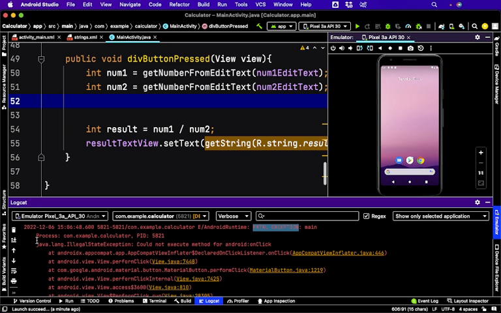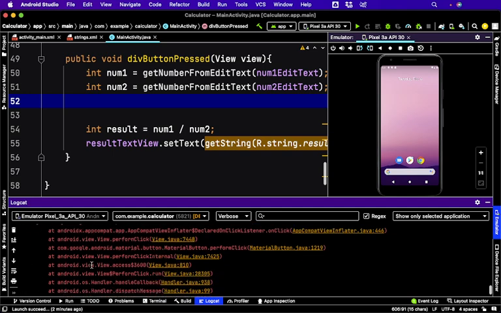It says here, fatal exception on the main, on com.example.calculator. It's the application that's now dead here. And it says illegal state exception, could not execute method from Android on click.